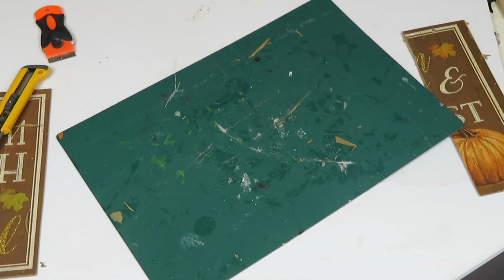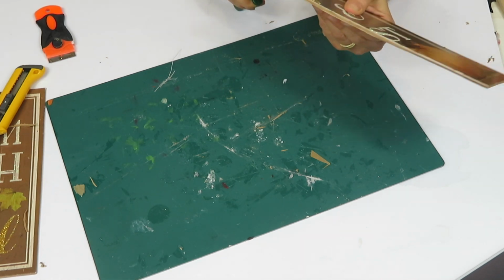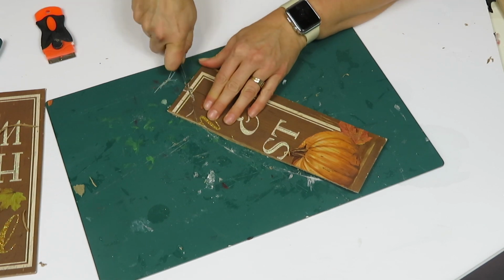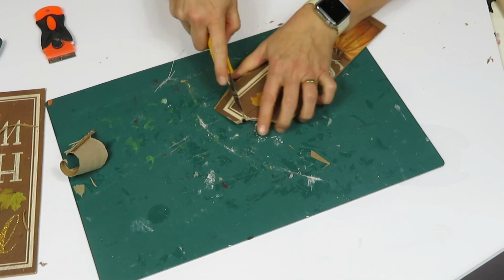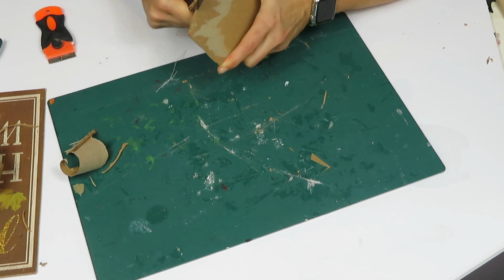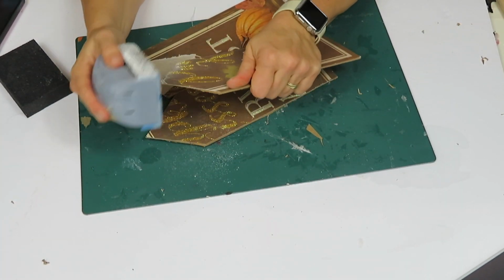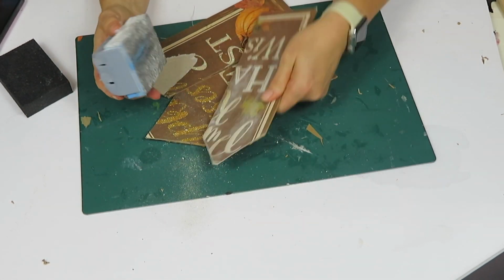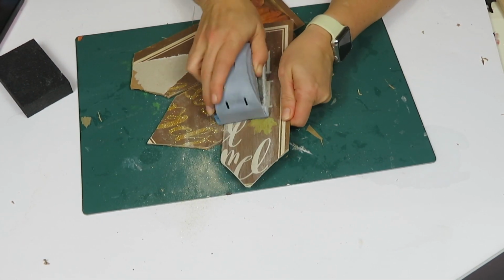So once I had everything trimmed up and cleaned off, I am going to cut the little ends into a triangle. I tried different shears that I had, but the knife ended up winning, and I'm just putting points to each one of these. I wanted to have them look almost like arrows. Once I had them all cut, I just took a sanding block from the dollar store and just sanded everything down a little bit. This will make the paint sit nicer on it, and the edges will be nice and smooth.